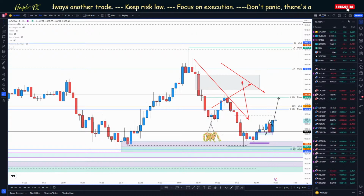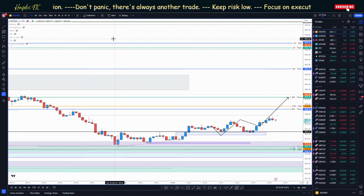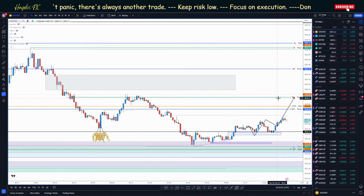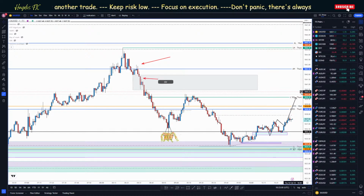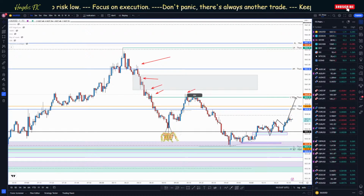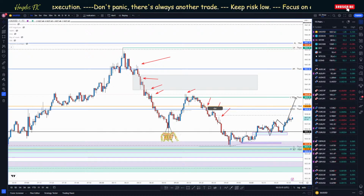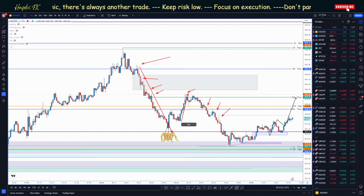So the main thing is you have to calculate the liquidity. Where is most of the liquidity lying now? If this is a range, so if you go on the 1 minute, on the left, zoom out a bit. Yeah. So if you see, this is liquidity, this is imbalance, this is liquidity, this is a few retested but made a double top. This is liquidity, this imbalance is liquidity, this imbalance is liquidity. So the more liquidity is to the upside. This is trend line liquidity, this was the trend line liquidity taken by this liquidity.